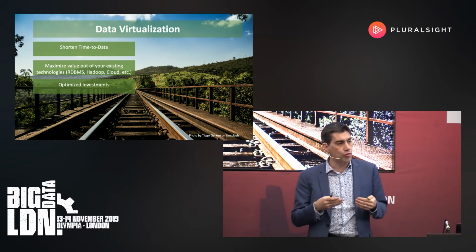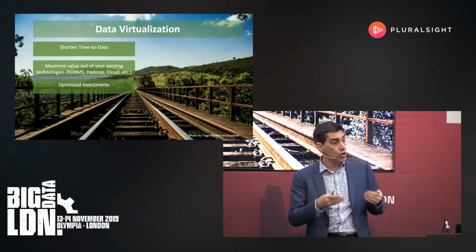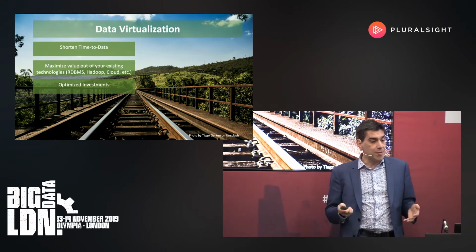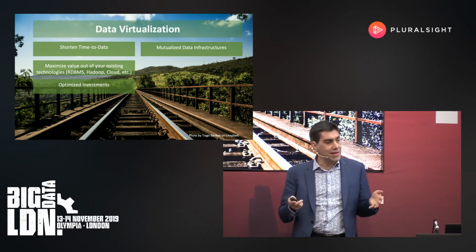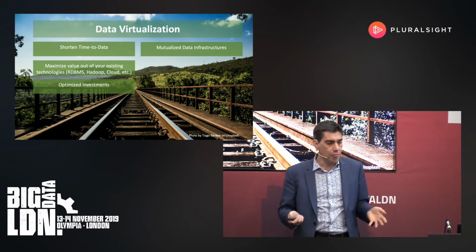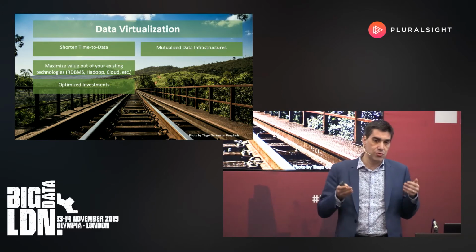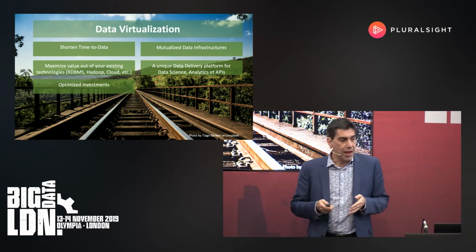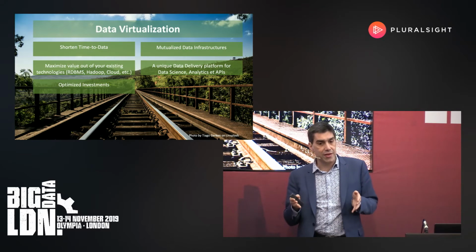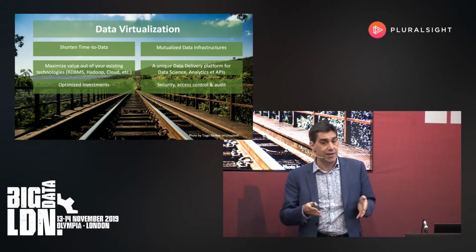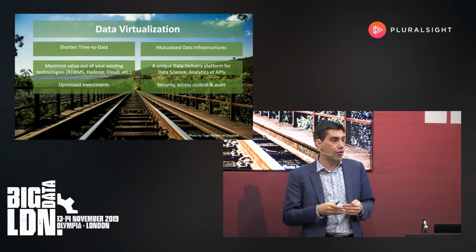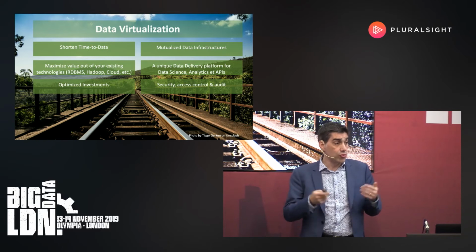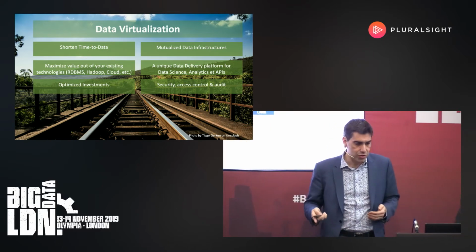Basically, you make sure that you can delegate some processing to the source. You don't replicate your data again and again. You mutualize the data source infrastructures. You make sure that you get access to APIs. You provide a unified way to consume your data. And you still do that without replicating the data, in a secure manner, by providing the capability for the data owner to control who's accessing the data, like you would do on a relational database. Sorry, I went too fast.